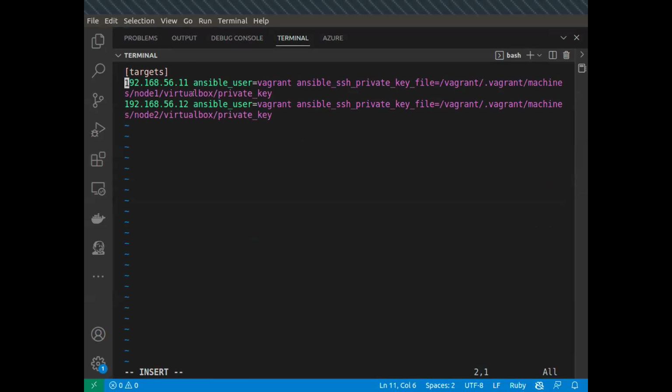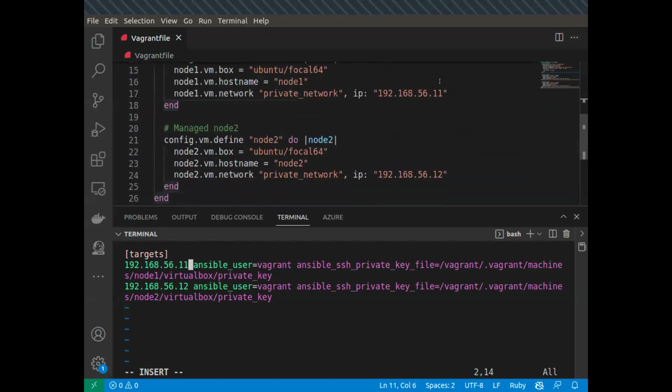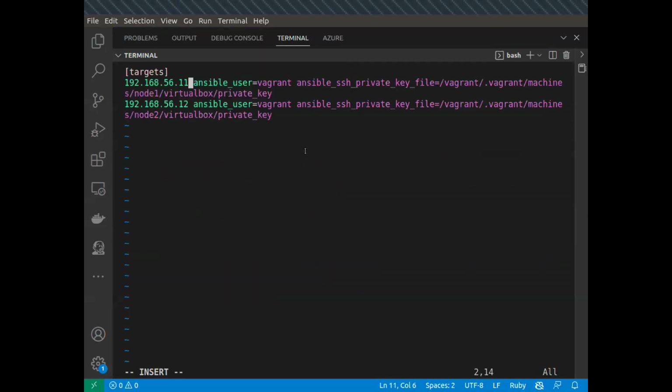And under that target, first things first, you write the IP address of the server, which is a private IP, which is what we set when we were configuring Vagrant. This one is for the controller, so it's not useful. This is the first one, node 1 and node 2. So we set them here. If you're running it with a DigitalOcean server, you can also set your IP address here. It can be either the public IP or the private IP, depending on the networking configuration that you have set up. But most times people prefer to use the private IP.